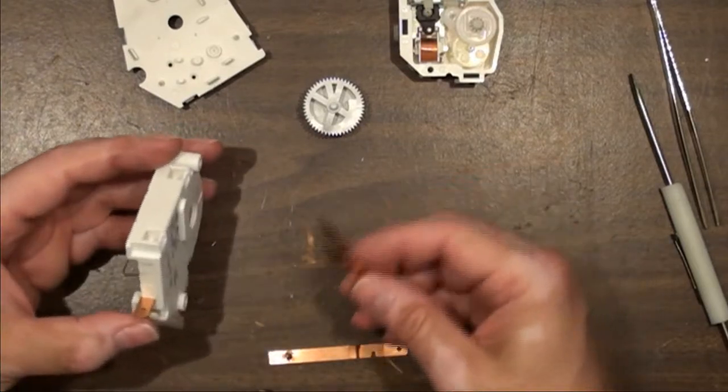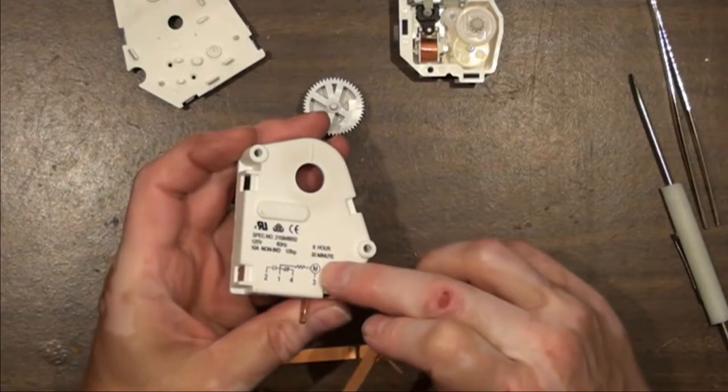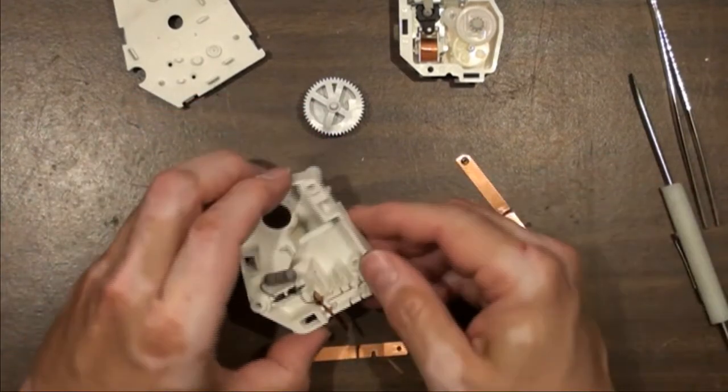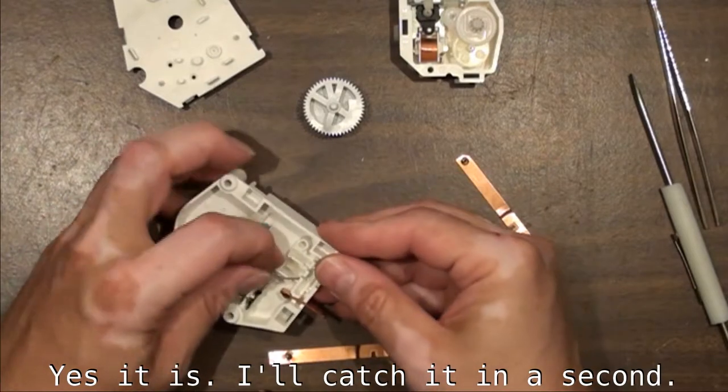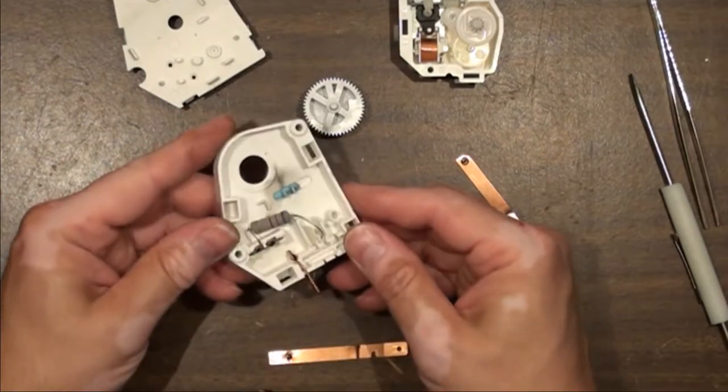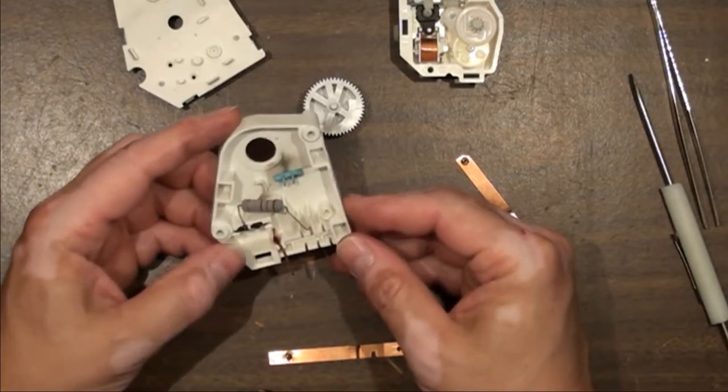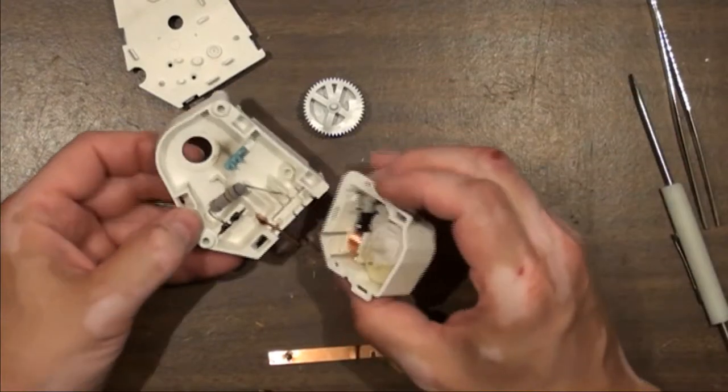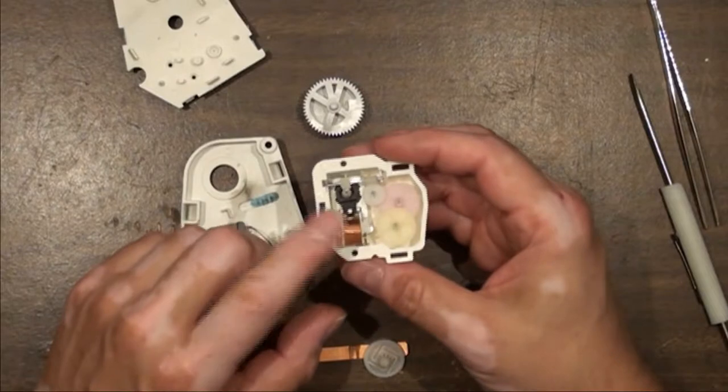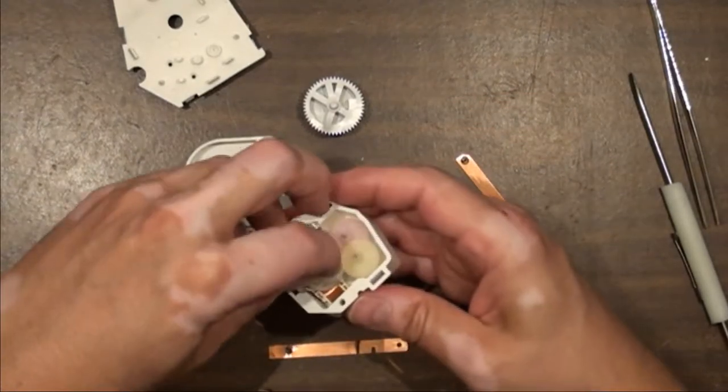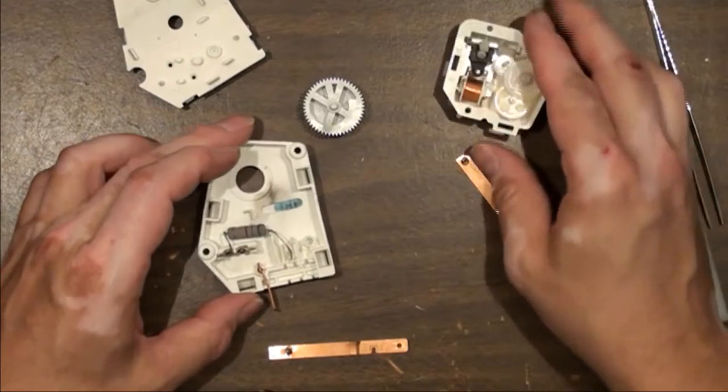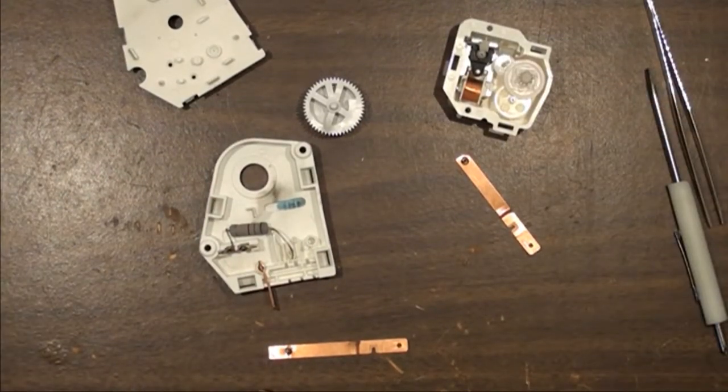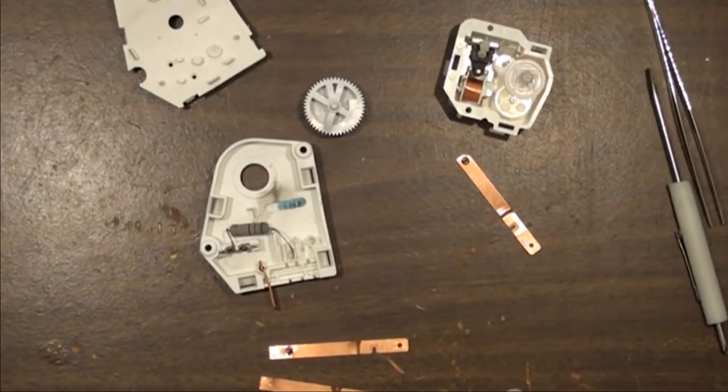First one's not connected to anything, so that one has the M on it. So that's not connected to anything though. So I guess it doesn't matter the value of that resistor, does it? Yes it does, I'm sorry. Yeah, that's connected to this here. I had a space moment there for a second. All right, so that's what we're going to do. We're going to see if we can get a new resistor there. Try that out. I'll let you know.